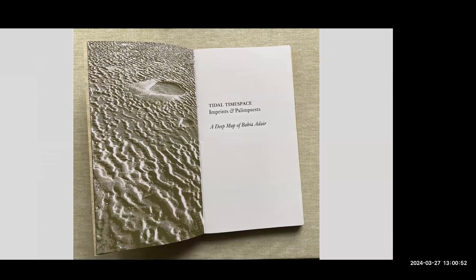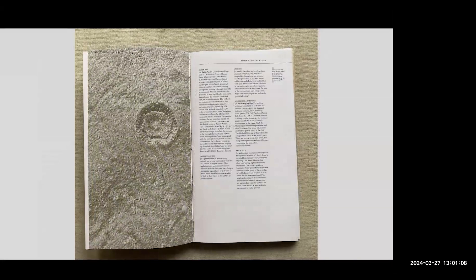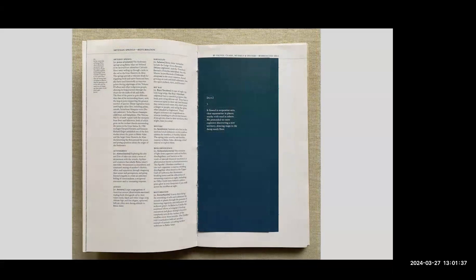Through my friendship with Owen, I have learned about the methodology of deep mapping and have really embraced this in this project in a big way — really looking at everything that makes this place special and distinctive and unique. Here's some imagery of a dummy of the book, with the A to Z lexicon including place names, people, and lots of non-human creatures, which I've really tried to make sure I give proper pronouns to — they're never called 'it's.' In the margins, I'm hoping to have even more little margin notes that will be other people's thoughts and comments about what I've written, because I'm not an expert in everything about this place, but in the process of trying to write this, I've learned a lot.